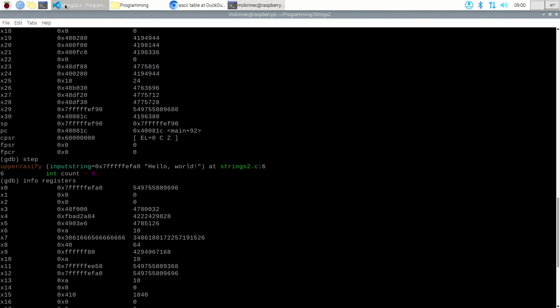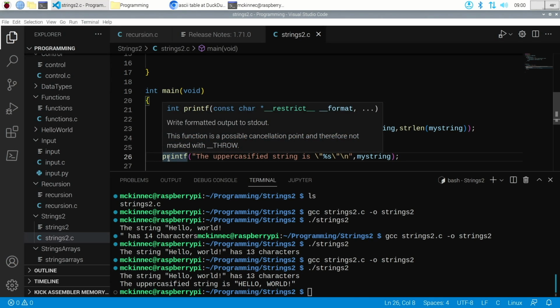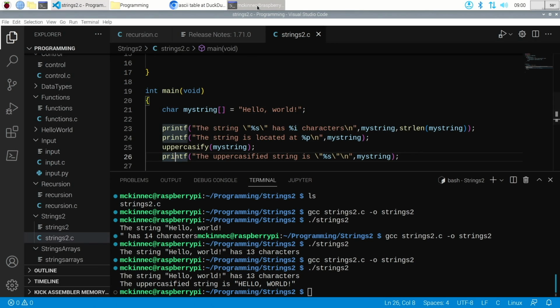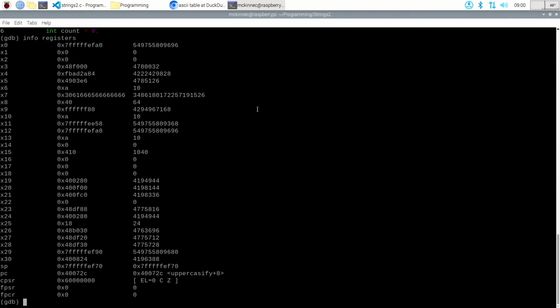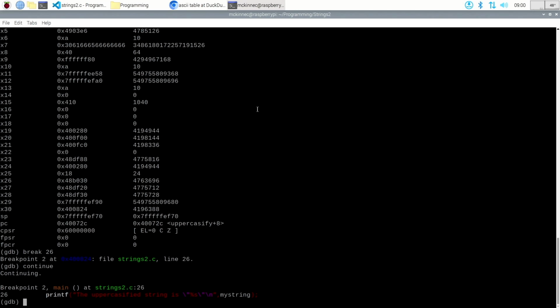Okay, so let me go up to here, and let's look at our line numbers, and let me put a breakpoint at line 26, so that it will keep going and do all of the processing, but just hold on the printing. I'm going to type continue, and what that will do is keep running until it hits the next breakpoint. Okay, so it is about to print the uppercaseified string. The processing of the string is completed. I just fast forwarded through all of that basically.